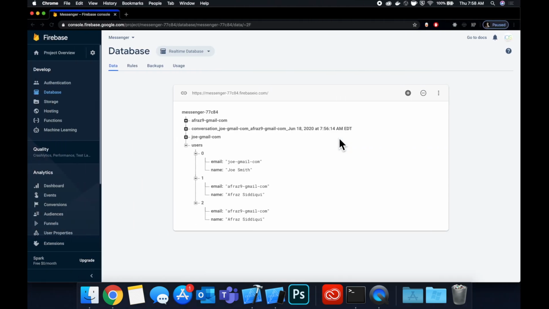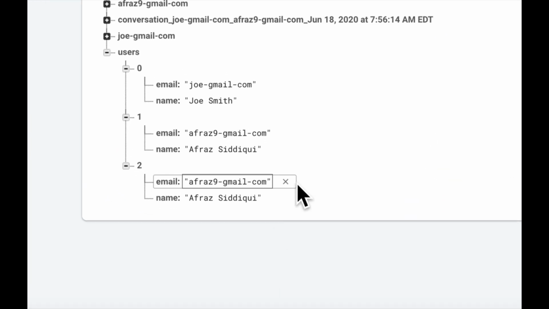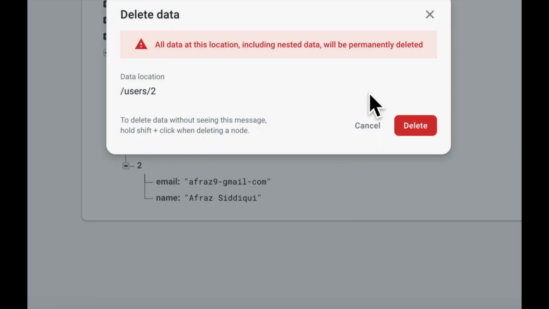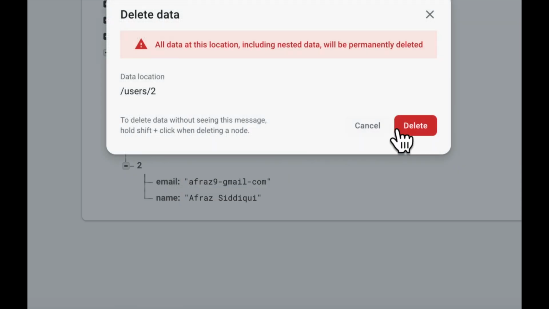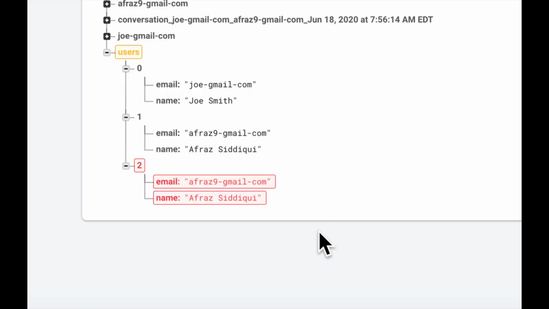There it goes. I'm going to delete this duplicate user, and they're literally identical, so it shouldn't matter which one I get rid of. Actually, it does slightly matter. Make sure you never delete something in the middle of a collection, because it needs to be enumerated, and if you're missing a value, Firebase will give some errors for a variety of reasons, so make sure you delete the latest ideally. So let's get rid of that one.